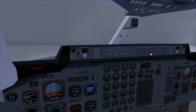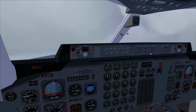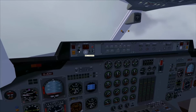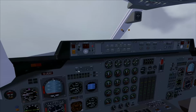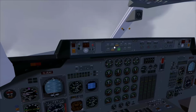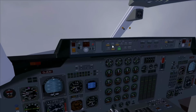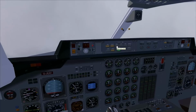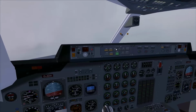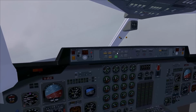How's our ILS? We are going the wrong direction again. We're going to fly the barber pole. I don't want to fly the barber pole. Thank you. We want nav to be GPS. Do I have a GPS? Yes, I do. Right there. GPS nav. Autopilot on. Nav on. Altitude on. Oh, so heading. Which one are you going to take control of there, plane? This one? Okay, this one, apparently.